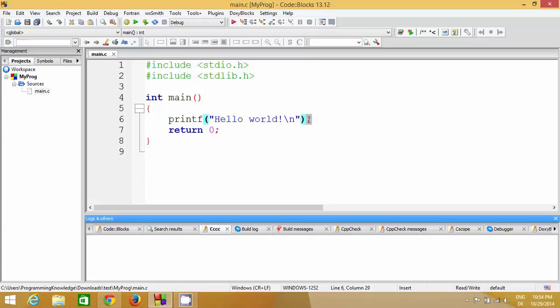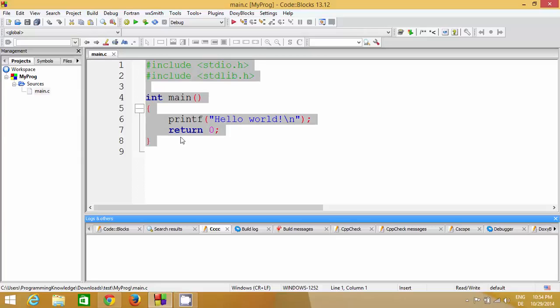So this semicolon tells C that this line of code is ending here, and from the next line we are going to write another line of code. Okay, and every function is started with these opening and closing curly braces. Okay, so this is the basic structure of a C program.